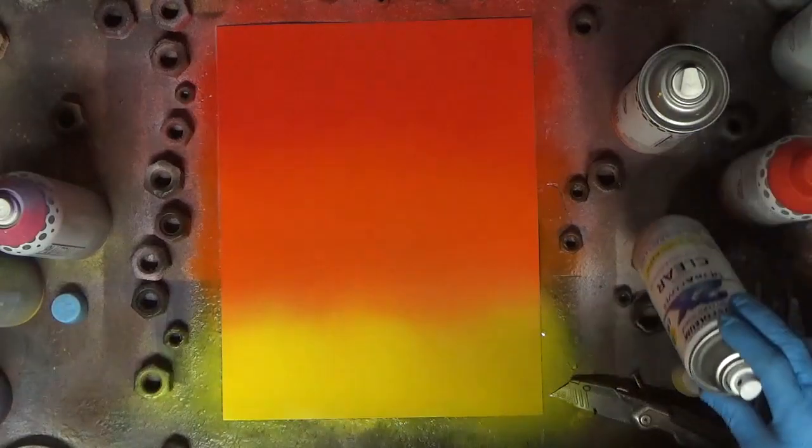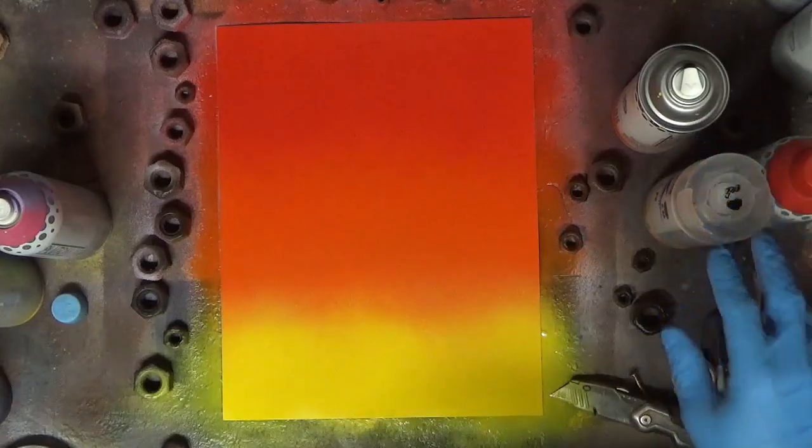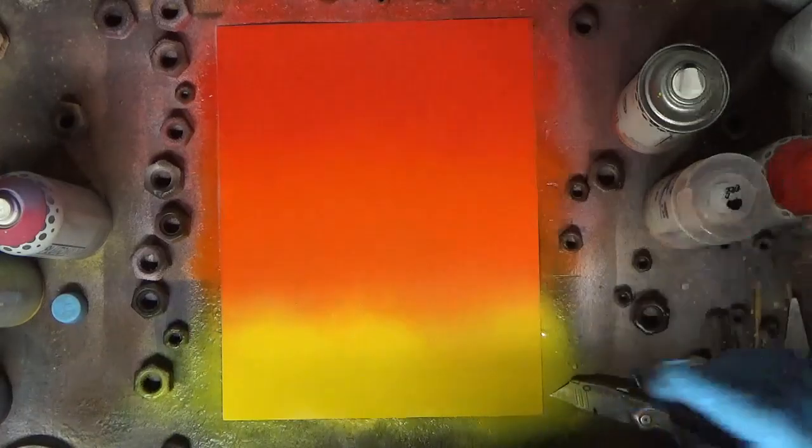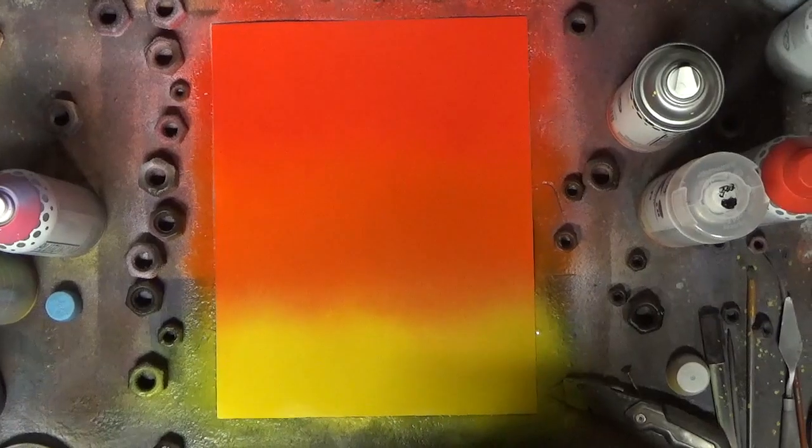So we're going to let that dry. We'll come back, throw the stencil down after it's completely dry so we don't get anything sticking together and peeling apart. It can be a real mess. So let it completely dry and then do your stencil.